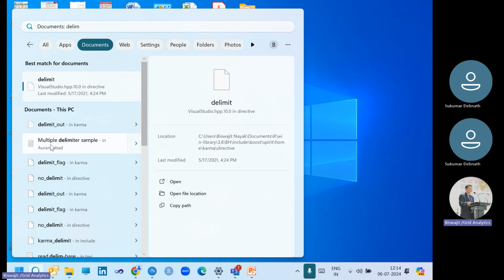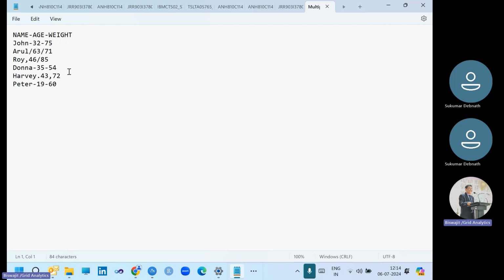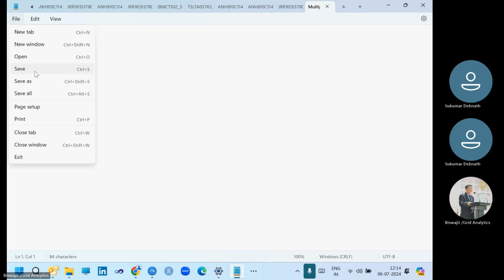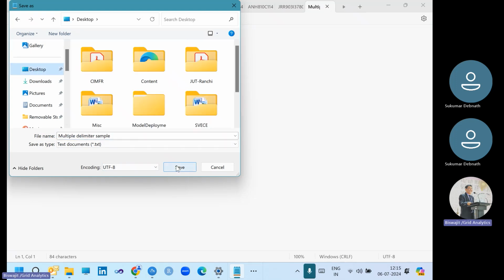Okay, multiple. You see, can you view one of the data in the notepad? Name, weight, age, weight. Can you view the data? Hello. Yes, sir, we can view it. Okay, so this is slightly more complex compared to what we dealt with in the past, the semi-structured data, TXT. So let's deal with this data, how in a point and click, we can bring this data into Statistica.